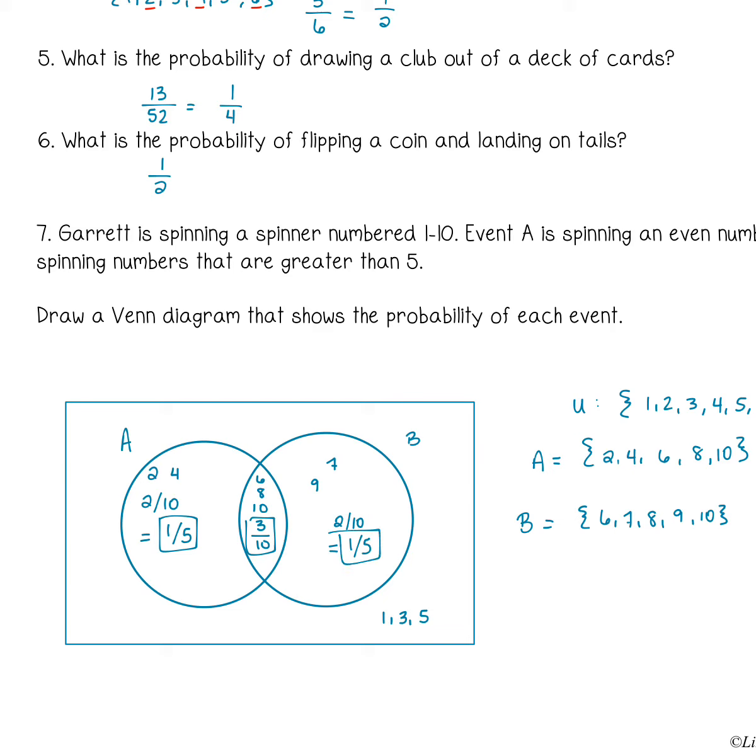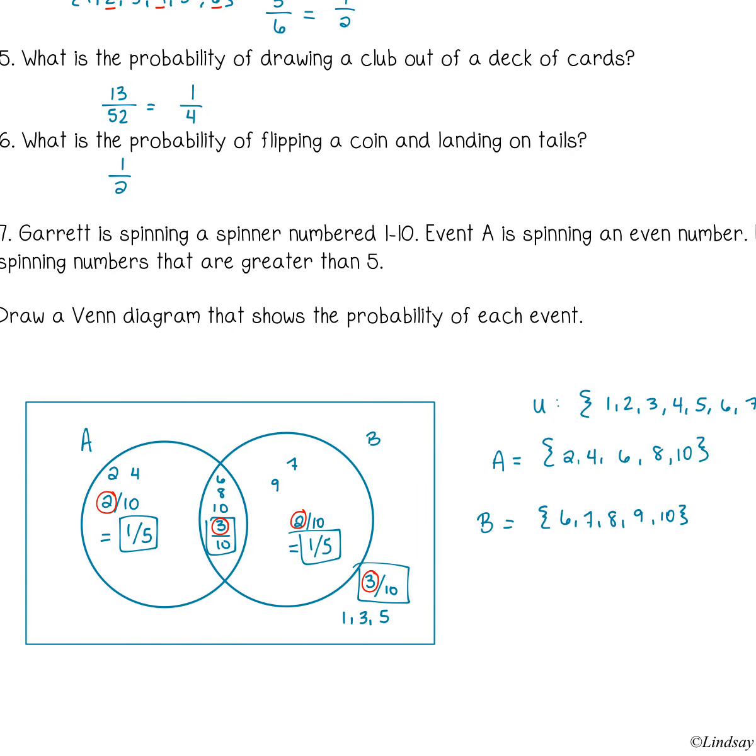And then we can't forget about those outliers, those guys that are sitting on the outside looking at us. There's 3 of them, so we got 3 out of 10. And then remember, before we reduce, our numerators should add up to 10. So 2 plus 3 plus 2 plus 3 gives us 10 out of 10. So there's a 100% probability that something's going to happen. Remember, probability will always fall between 0 and 1. This concludes page 3.